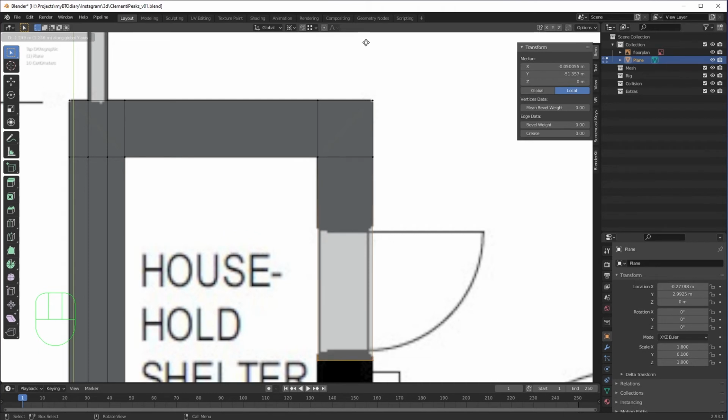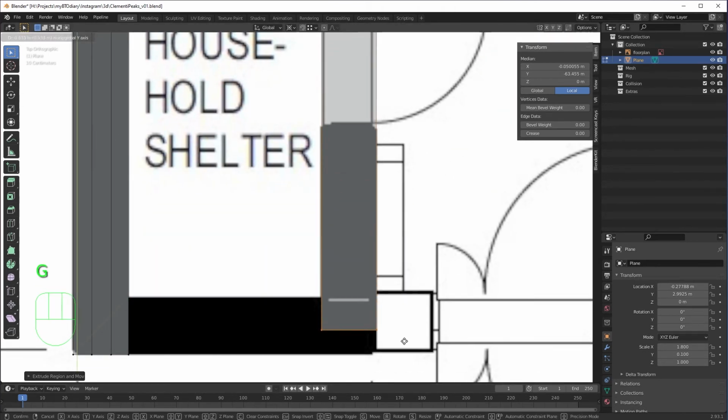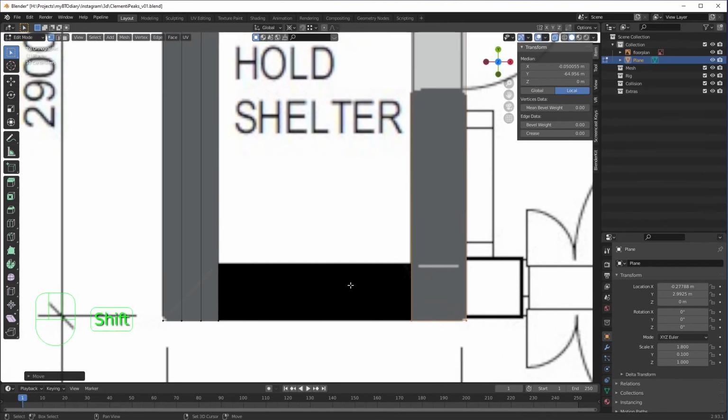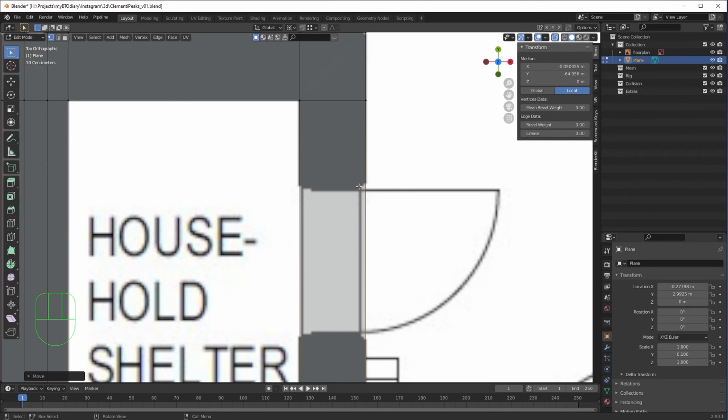All right, let's try something else. Let's just extrude it all the way. Extruding it all the way and flushing it here, holding the control button. All right, so what we're gonna do here is something different. Just going to create edge loops here.